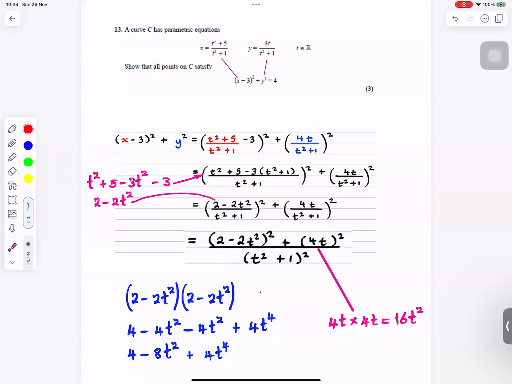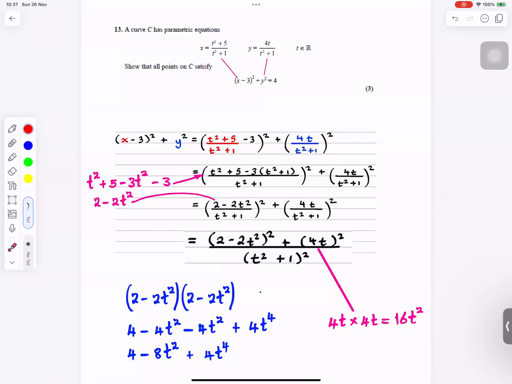Question 13. What we want to do is substitute the expression for X, substitute the expression for Y, simplify it and see if that left-hand side would be equal to 4. If we substitute X, substitute Y, and then we simplify it and get 4, that means it is equal to the right-hand side. That means it satisfies the conditions. So what we do now is wherever we see X, we put that expression. Where we see Y, we put that. So that will give us this expression there.